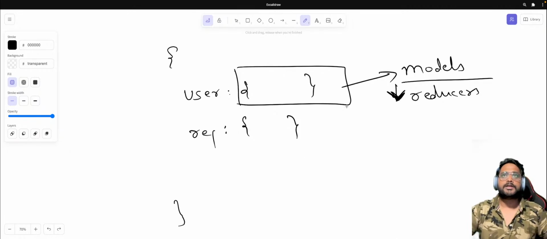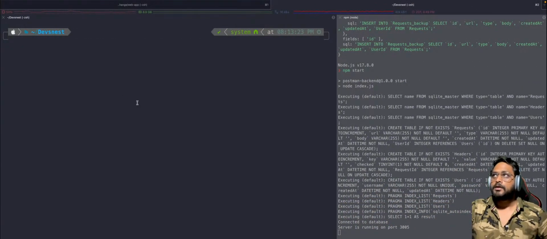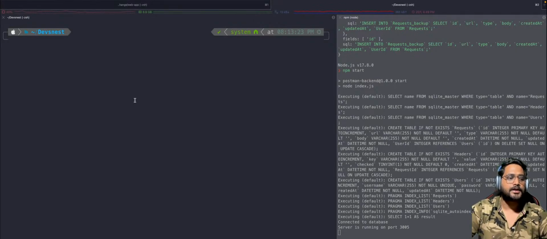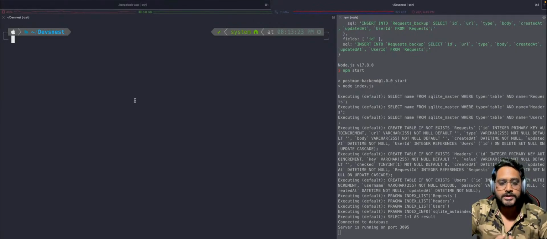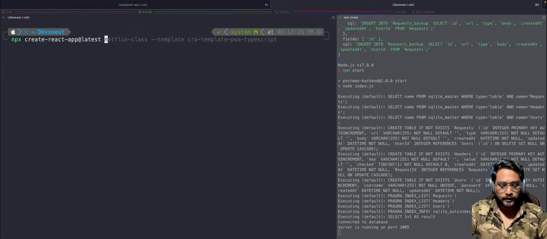Chalo. Let's get coding first. When you want to start your React application, the simplest way of doing it is using npx create React app.